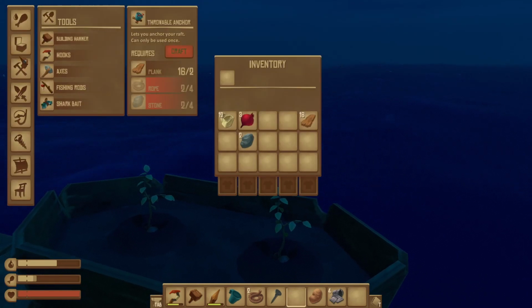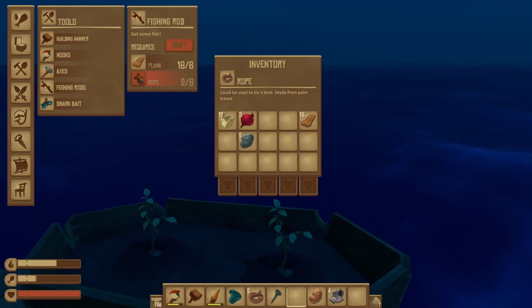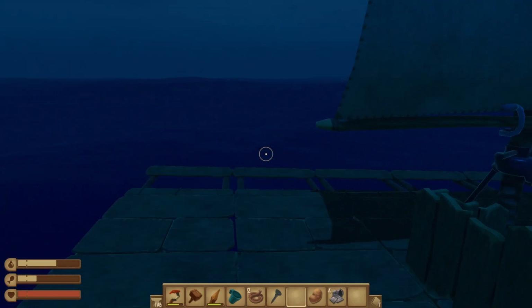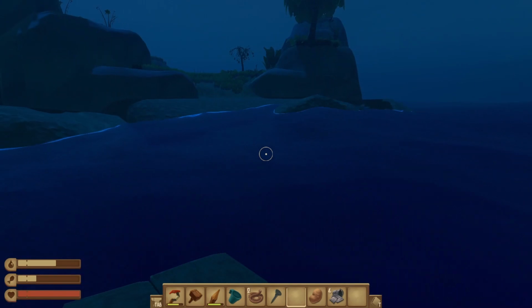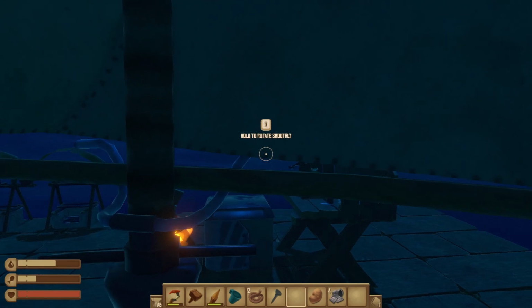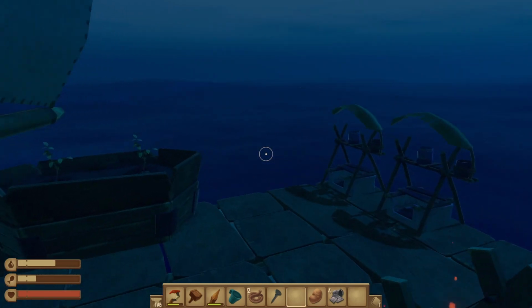What else? What else? What else? Axe? No, I need stone for that. Fishing rod? I need more rope. So literally everything is just rope that I need. Hello, Bruce. I want to make an anchor, but I don't think I can.